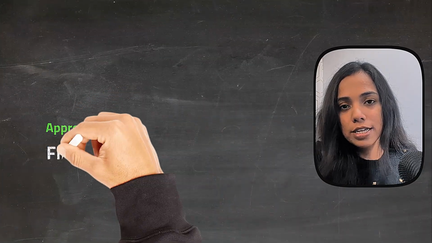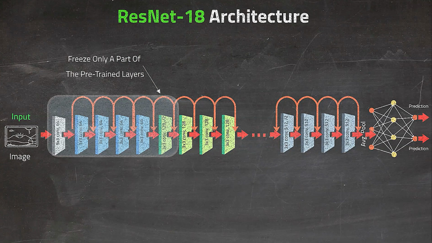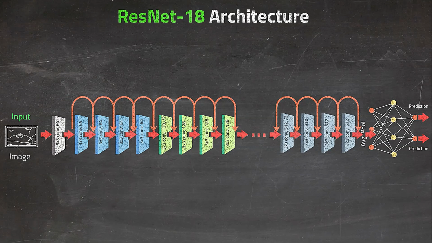The second approach is to fine-tune the entire or a part of the network. So instead of freezing all the layers like we did in the previous approach, we can decide to freeze only a part of the network or not freeze anything at all. You're still starting with a good initialization since it's a pre-trained network, but then you let the entire network learn and adjust its model weights along with the new layers that you may have added. This is a good approach when you have a moderate amount of data and require high accuracy.